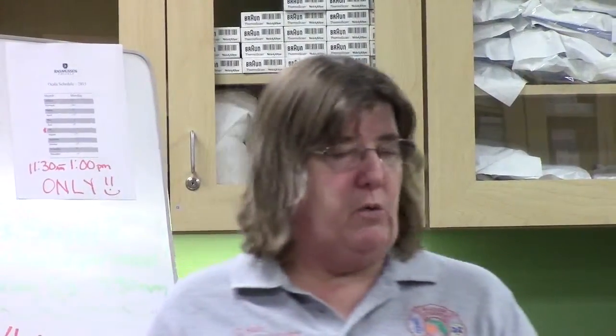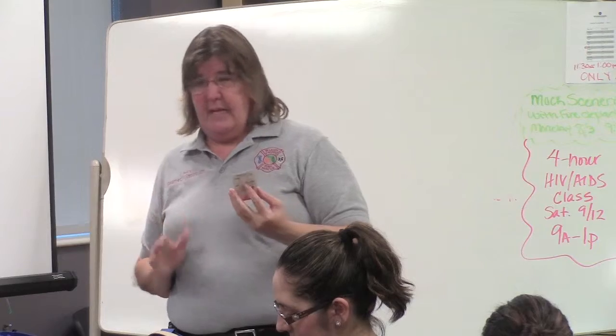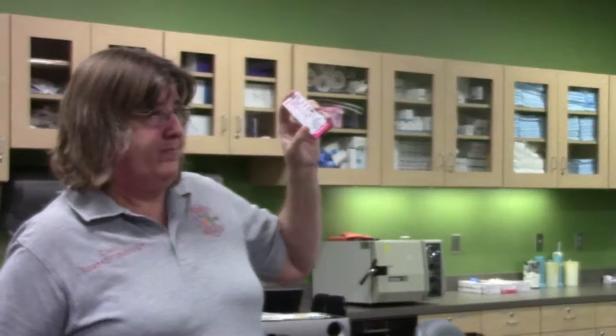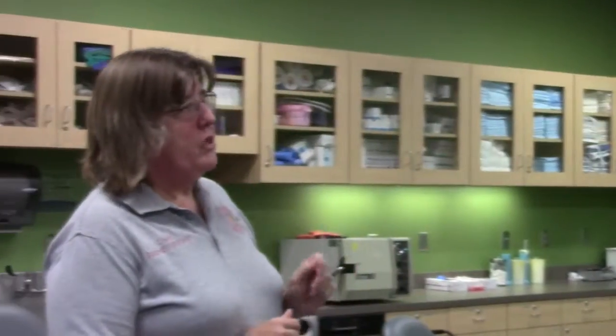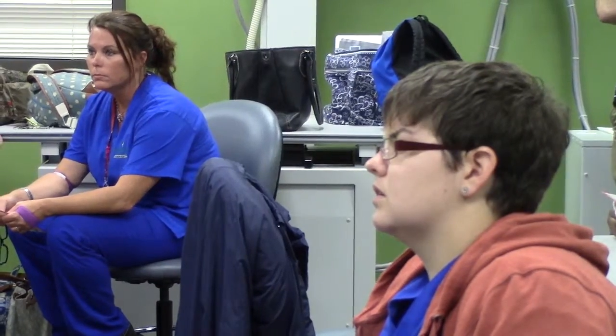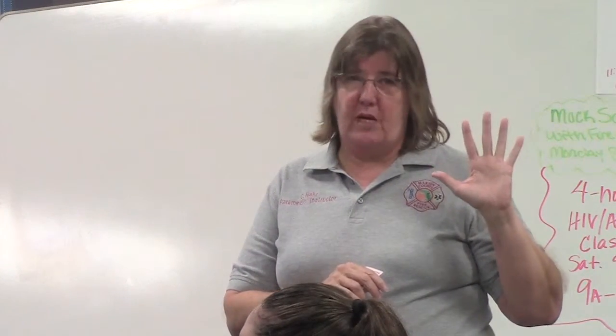All right, I'm going to quickly run over the JumpSTART. The main difference in the JumpSTART is that for the respiratory rate, we have an upper and a lower limit. The upper limit is 45, the lower limit is 15. But the one thing we do with pediatric patients that we don't do with adults is we actually will give them rescue breaths if they're not breathing. So if I have a pediatric who is not breathing, I will open his airway. If he's still not breathing, I will check for a pulse. If he has a pulse and he's not breathing, I will give him 5 rescue breaths.